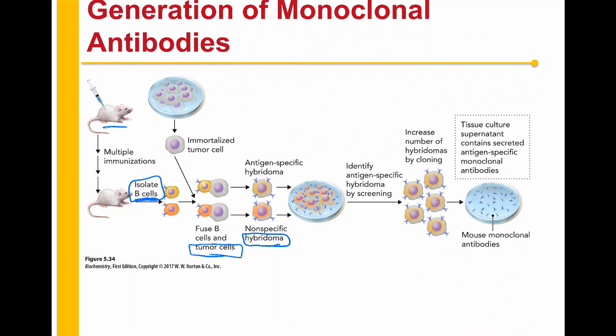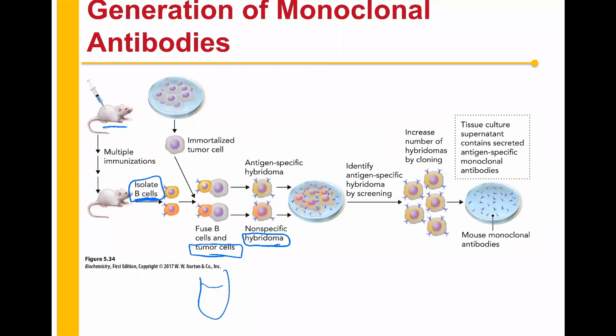So we keep the property of producing antibodies, but they can stay in culture for a really long time, right? So now we can culture these hybridoma cells and screen them for antibody production, right? Because we only want hybridoma cells that are expressing the antibody we want. So basically what we do, and I don't like how they did this, right?